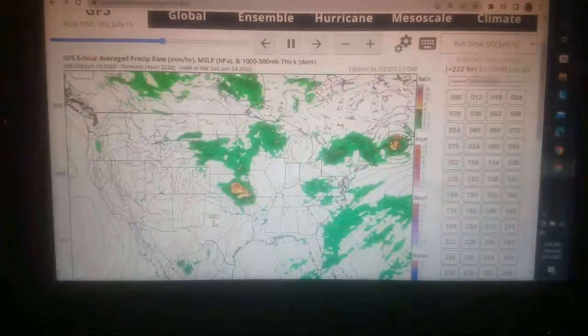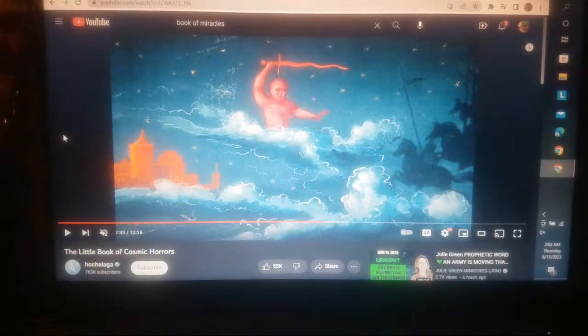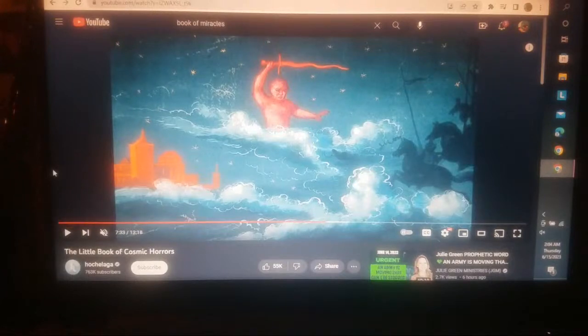Okay, so let's click out of there, and I want to come right here to this. All right, there we go. So what you're looking at is an image from the Book of Miracles. And have you guys heard about the Book of Miracles? It surfaced in 2007. It's a bunch of paintings that depict what happened in 1535 from when the Dark Ages started. The last time we had a world cataclysm like this, and spiritual events were taking place.